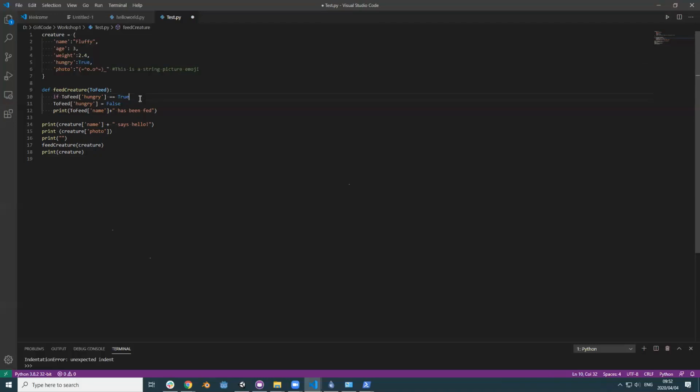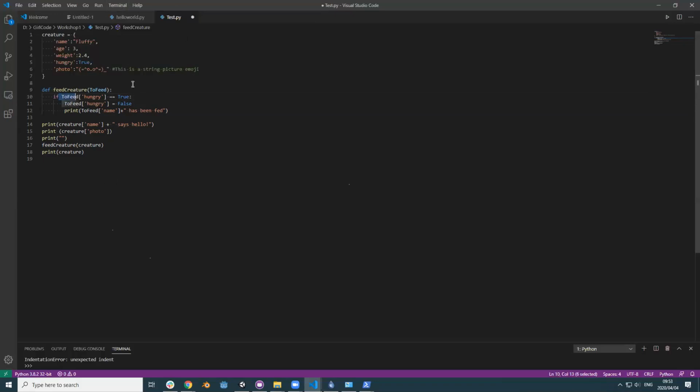So if it is hungry, remember that with Python you don't have brackets, you've got indentation that functions similar to brackets. So I put both my setting the Boolean to false as well as my printing the result inside of it. I've got my if, I've got my condition, and then I've got a colon. The colon means my condition has ended, now do the test. It just ends your condition off, because I can add more and more conditions there and compare multiple conditions against each other, but for now we're keeping it simple.